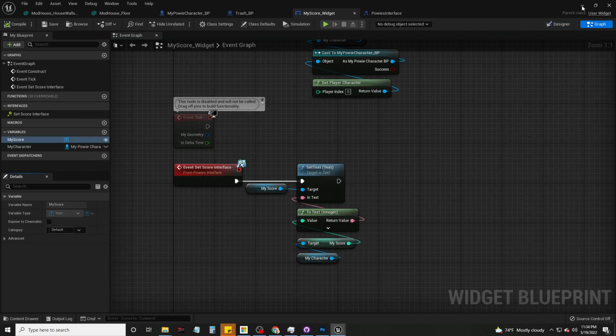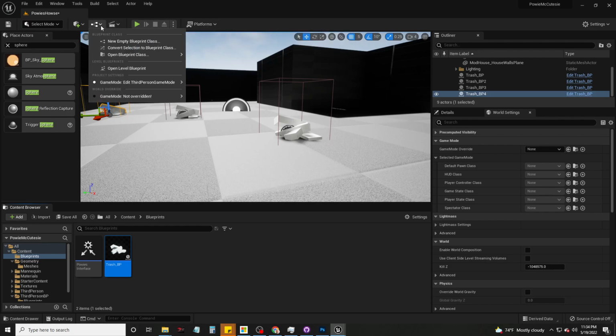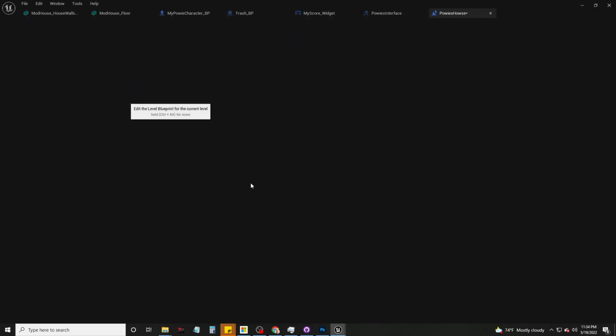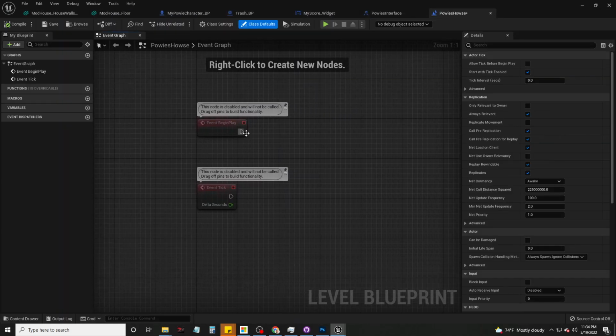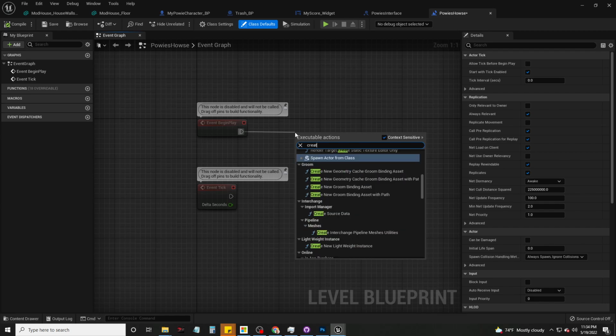So how am I going to do that? Well, I could do it different ways. Maybe I'll open the level blueprint. I'll do it in the level blueprint for right now. On event begin play, I'm going to create widget.